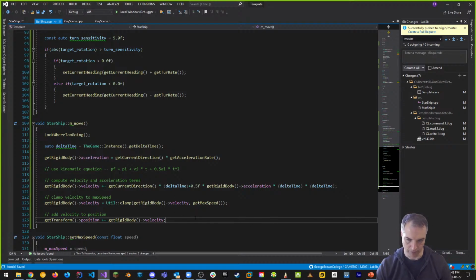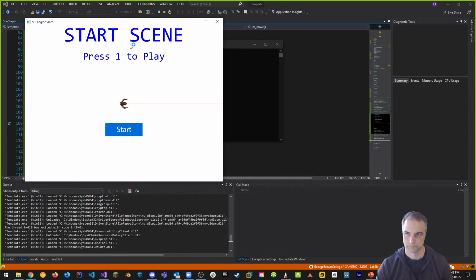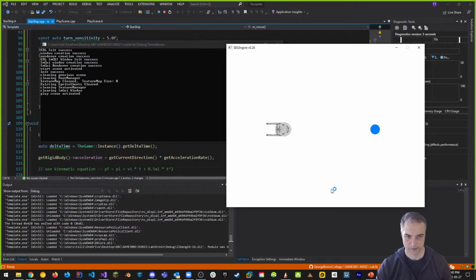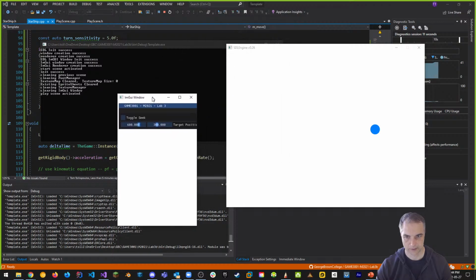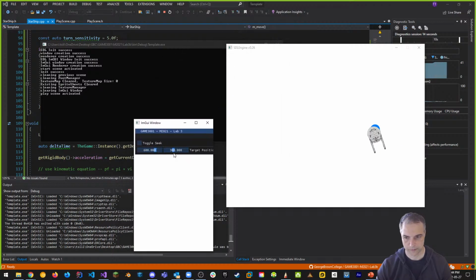Let's try and see how that works. All right, so let's check it out and see what happens. So when we run it, and we press start, then you're going to see that it moves and it accelerates, and then it's going to spin around and keep going back and forth. And we can see if I move the location of my target, so let's say I move it here, it's going to go towards the target again. So wherever I move the target, it's going to try and get there. But you see it's spinning out of control.